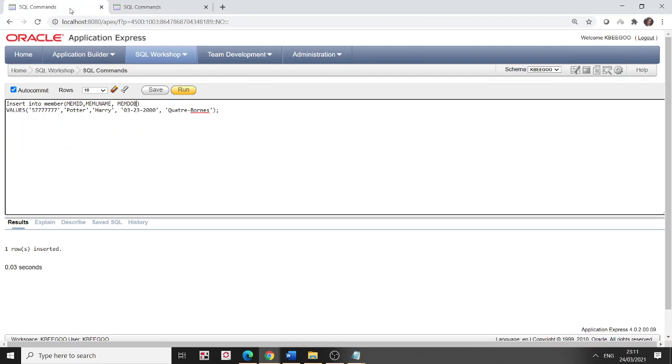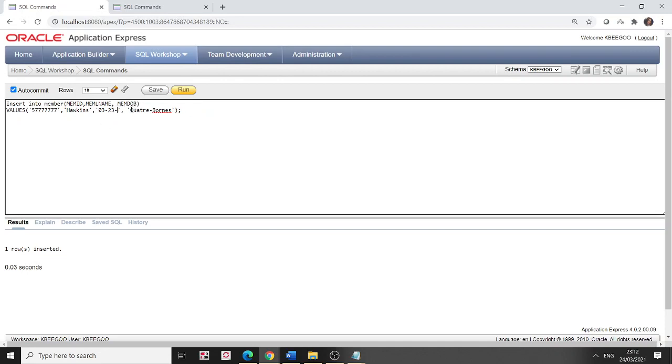Mem DOB. So mem ID is here. Mem last name, I need to change this to, let's see, the person's name is Hawkins. This one I'll remove. Hawkins. So I have last name. Next I have date of birth.